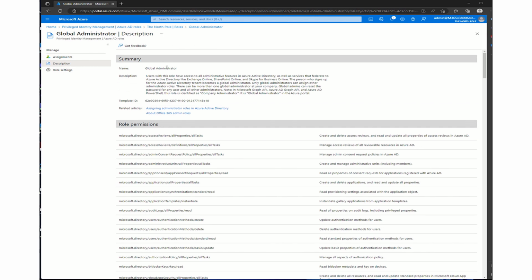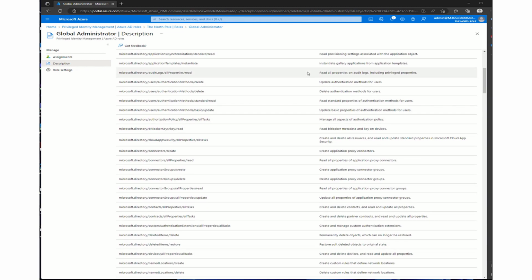If we then delve into the role description, this talks about global administrator and what the role can do. One of the things we all know is global admin is effectively God admin for your Azure AD tenant. So that also includes the elements within your Microsoft 365 tenant: Exchange Online, SharePoint Online, Teams, and those elements.